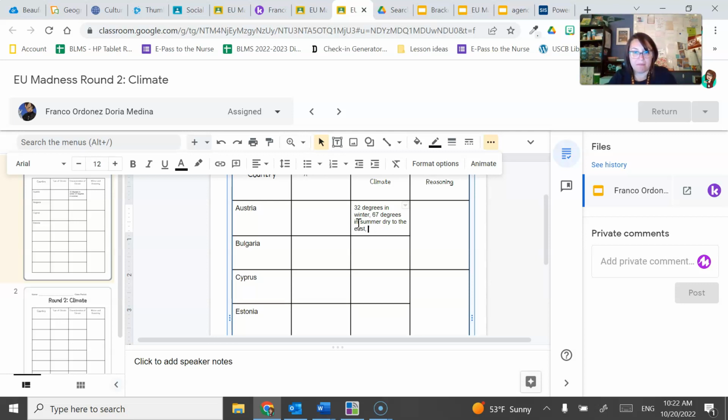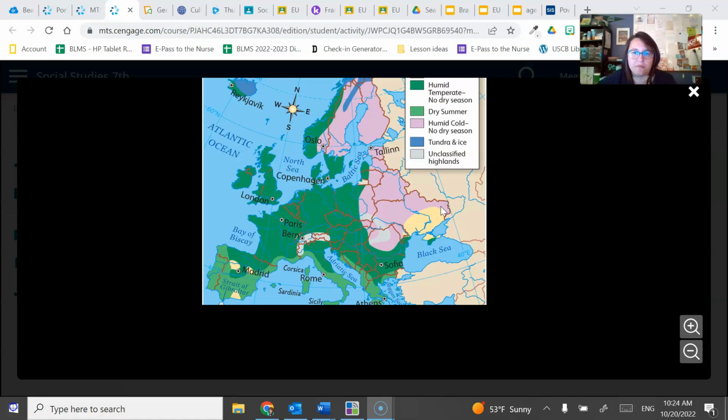But what does it mean by mild? So I'm going to check out the textbook. All right, so this map is on page 247 of the textbook, and I can see right here that area is Austria. So I'm going to want to look at the color green and determine, all right, it's humid temperate, no dry season.